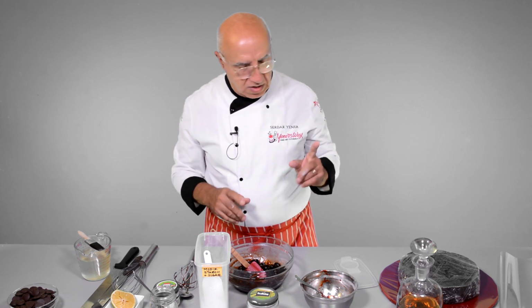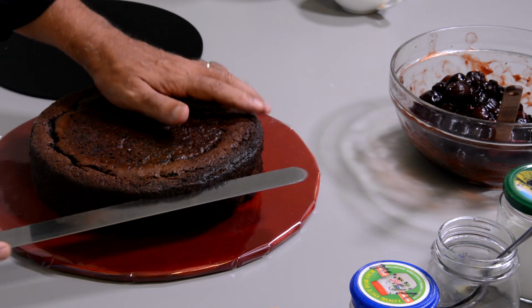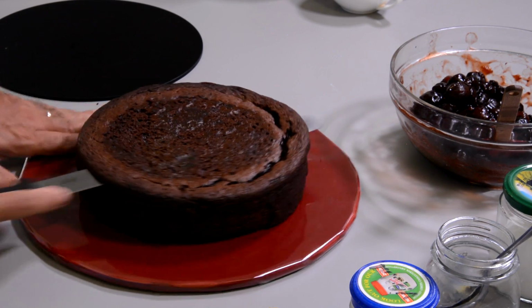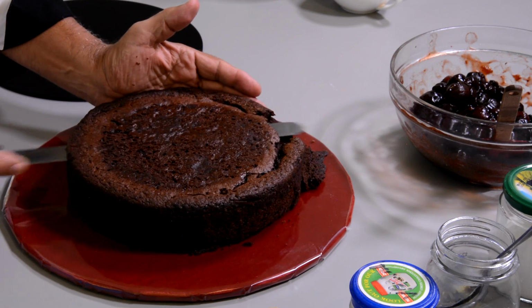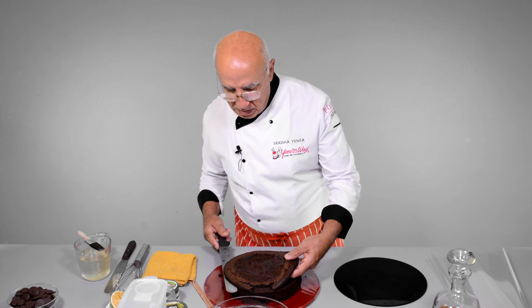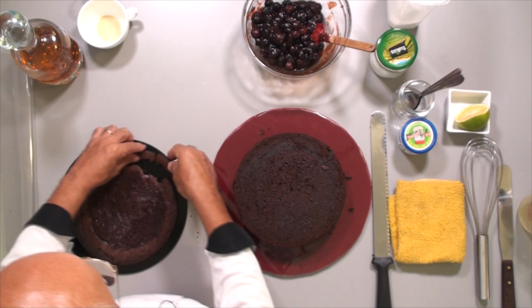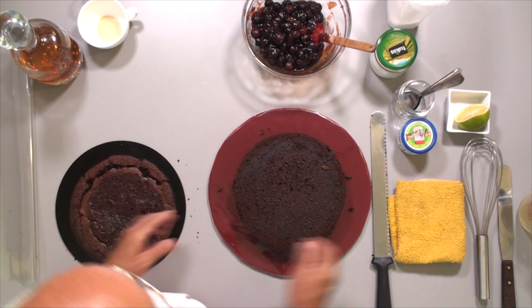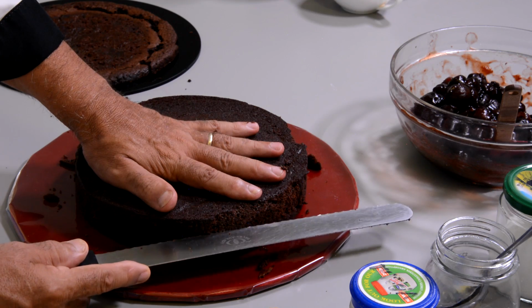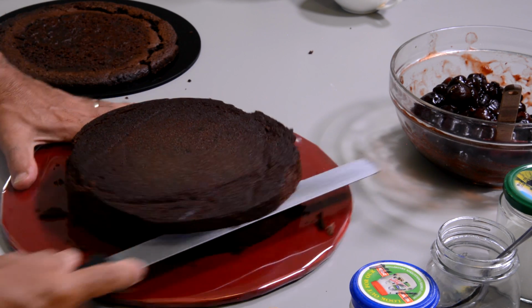All right. Now what we have to do is cut the mud cake. I'm going to cut this cake into 3 slices. The first one is from the top and fairly thin. This will go on the top of the cake. Okay. This will go here. It doesn't matter how these look because it all stays under the cream. All right. Now this one will be turned around. I'm going to cut the second thickest sponge from the top of it. That crust here, the bottom side of the sponge, will also go inside the cake.